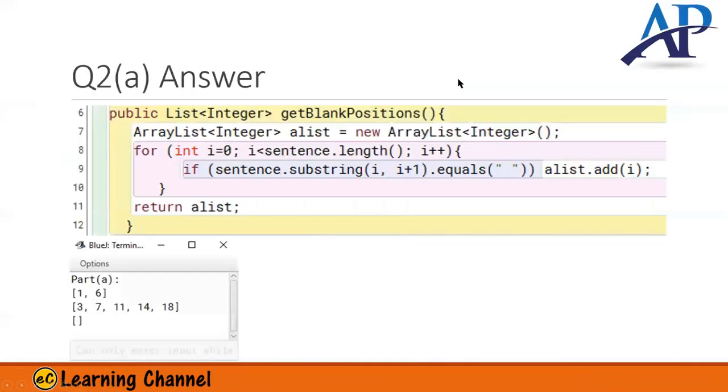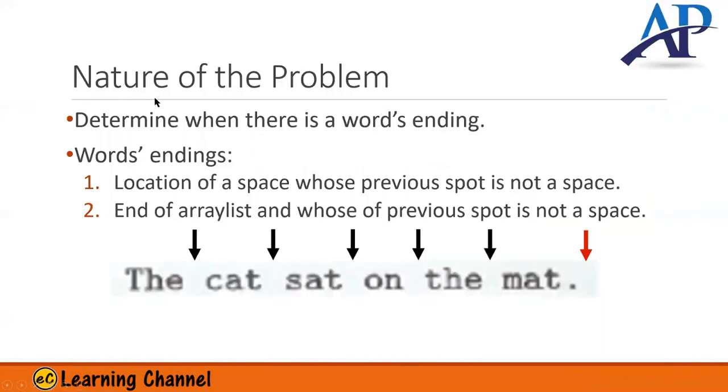Okay, but here I present a different version. Here you need to determine the word's ending location. These are the ending locations, and the end of the array, the end of the sentence, is also another ending, but that one has no space, so I put an array mark.